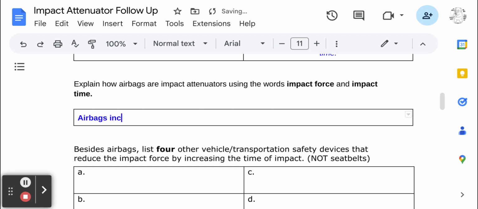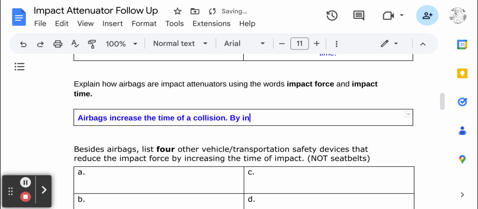Airbags increase the time of a collision. If you get in an accident, the most dangerous thing that can happen is the driver or the passenger collide with what's inside the vehicle. And so the airbag, instead of hitting something hard like the dashboard, spreads that force out over a greater time.